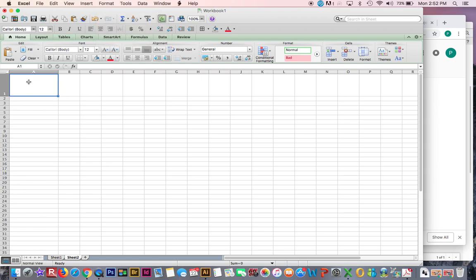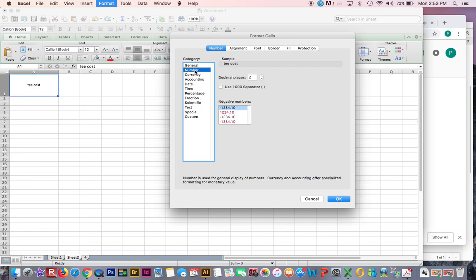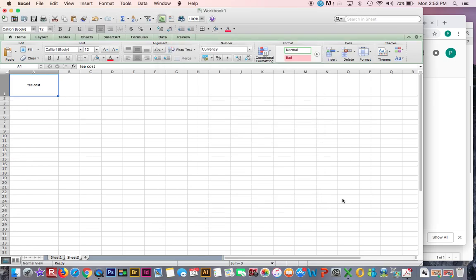So I'm just going to write "cost" in this box. You can actually center it, see where you want it to float. I'm just going to click Format Cells so you can see more choices. You're also probably going to want to play with your number category. Maybe you're counting the number of blanks, or maybe you're talking about a price. So it's nice to have these set because it will actually type in the dollar sign or whatnot. For example, if I change this to currency, say OK, and I type in 4 and just hit enter, it automatically changes it to $4, which is pretty easy. So you might want to format the cells specific to whatever unit you are referring to.